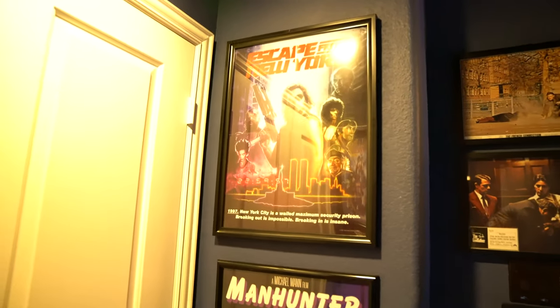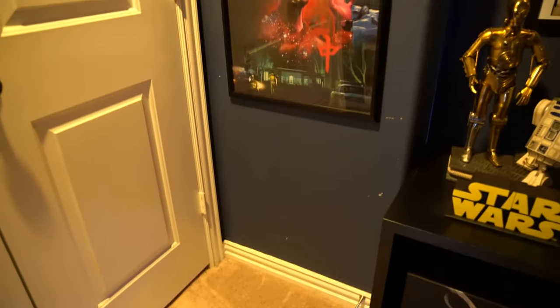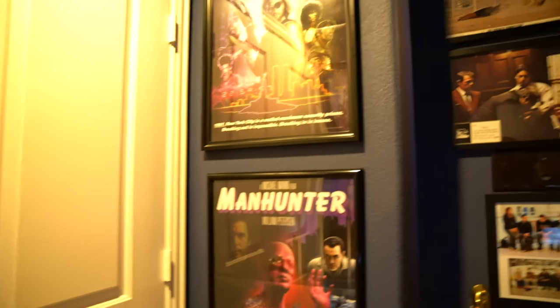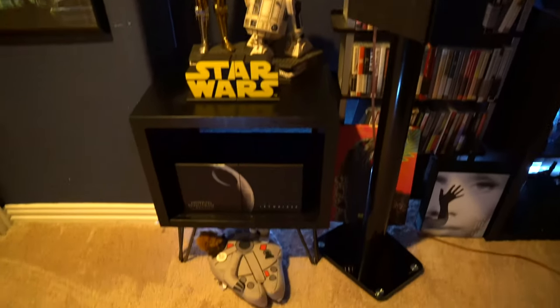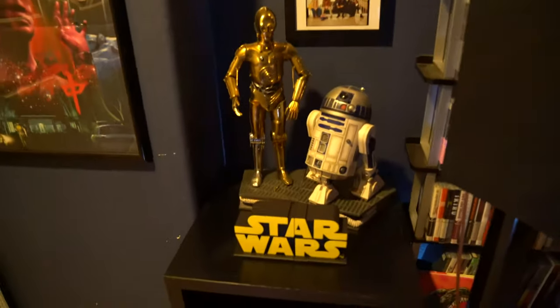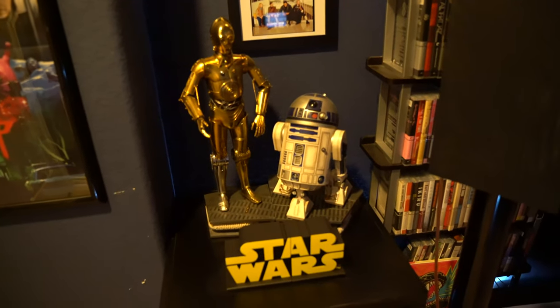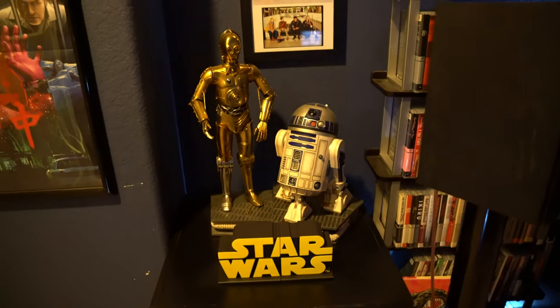The top one is Escape from New York and Manhunter. I think actually if I move these up, I could have room for one more I could put underneath there, which is what I'm thinking about doing. And then here, as you can see, this is just as you enter, and we'll just start off right here, which is my Sideshow Collectibles C-3PO and R2-D2 statues. These were pricey, but these are also some of my favorite characters.